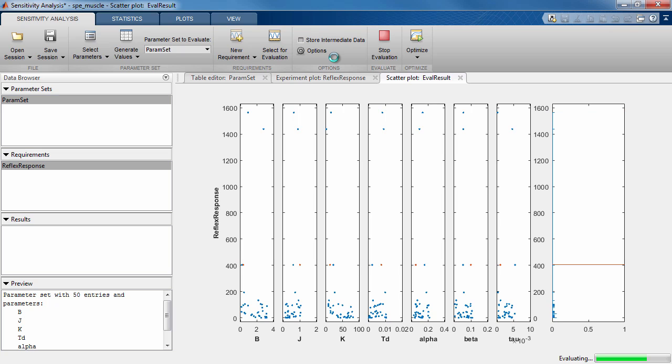Let's wait for a few seconds while it completes evaluating our sample set. By the way, you may have noticed that some of the samples have a very high error. So I need to ensure that the magnitude of this error doesn't skew our statistical analysis later.